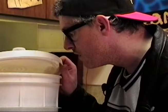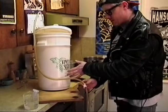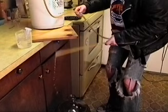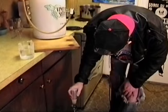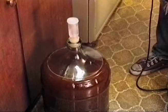Okay, we're sucking up yeast. So we're all down to the bottom. You notice I tilted that back up just to make sure I got all of it. We'll take this out. And I'll take my airlock, which has been sanitized and rinsed. You just put a little bit of water in it and cork that up. I'll put this in a cool, dark place. Leave it there for a couple weeks till it clarifies.